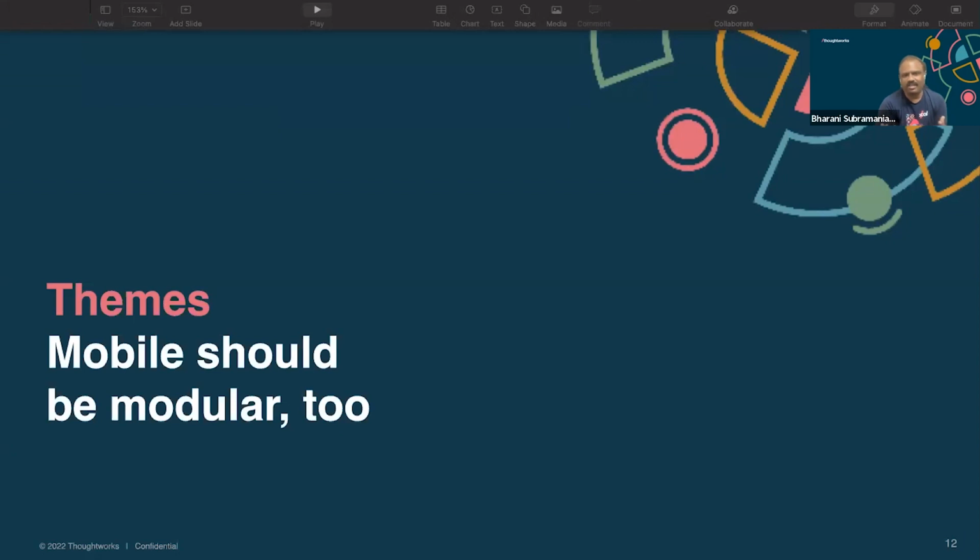But this tension in some way gets reflected in the way we organize code, in the way we organize teams when it comes to mobile development. And we want to highlight that this tension, even though it's real, like you can't deploy three times a day to your customers, it does make sense to organize your teams and your code in a way that it is modular, all right?